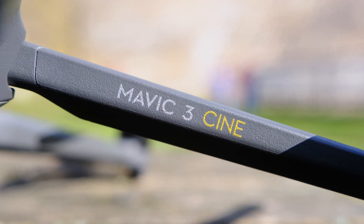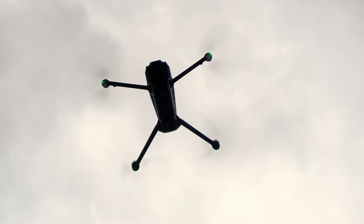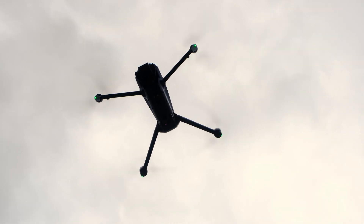H.264, a good set of NDs, and knowing how to compose your shots is going to do a lot of the work for you. For the price of the Mavic 3 Cine, you can get the regular Mavic 3 and also a microphone, a regular camera, maybe the new DJI Action or DJI's new mic system — a more well-rounded production capability versus dropping a lot of money just on a cinema-friendly drone. This feels like something on the high-end side that does a good job of being a small-size, high-end product.